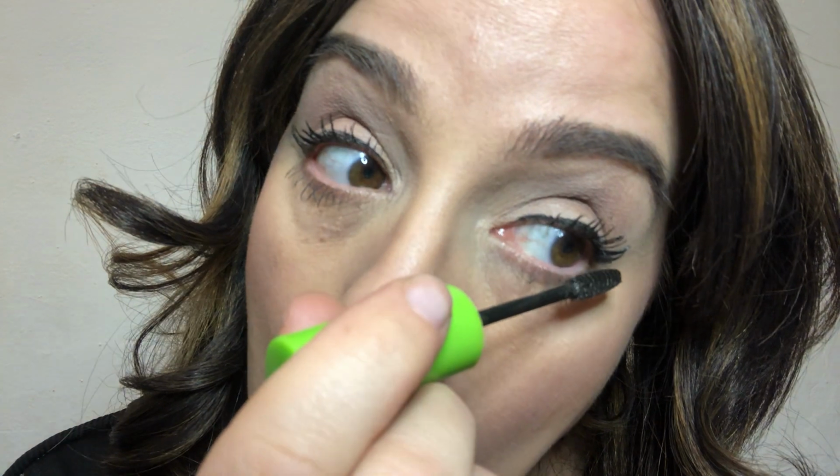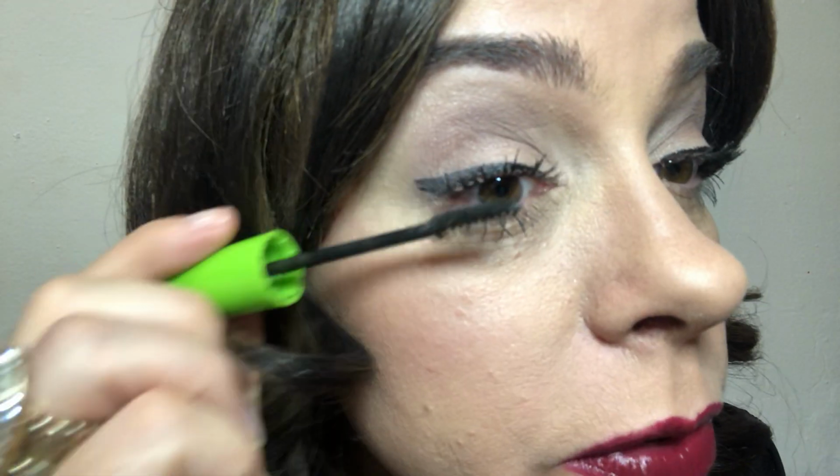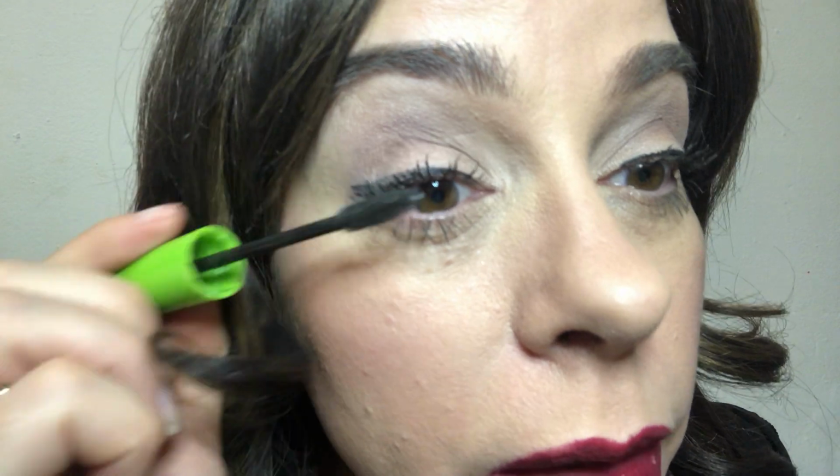I have a pair of clip-on magnetic lashes, which you'll see in another video, that I do wear. Like if I have an on-camera audition sometimes, if the character's glam, I wear them. If the character's not glam, I don't wear them. And sometimes I'm playing a lot more real, down-to-earth people because I'm not a supermodel, so I play real people. Not that supermodels aren't real people. That should be a t-shirt. Supermodels are real people too. But, you know, they want somebody relatable when they cast me. They don't cast me as somebody that's not relatable.